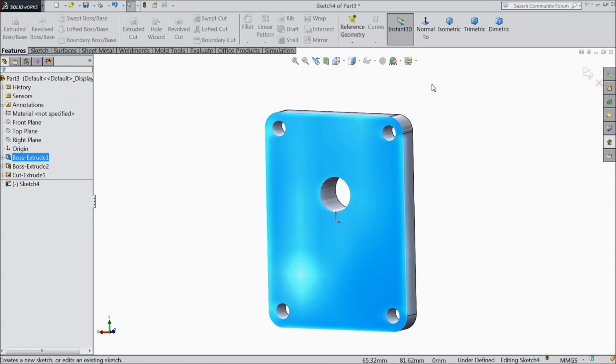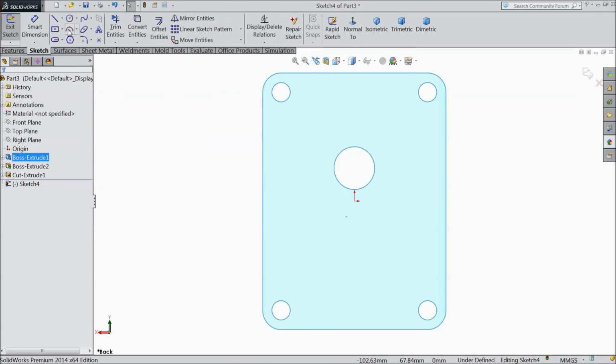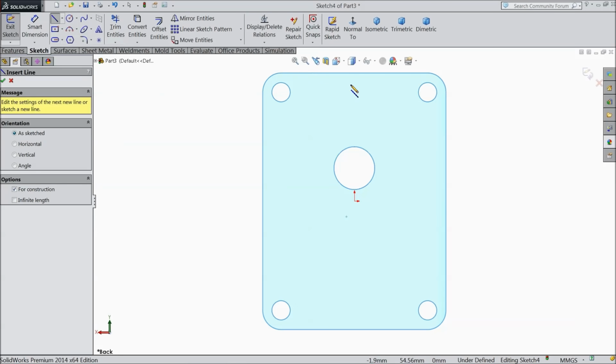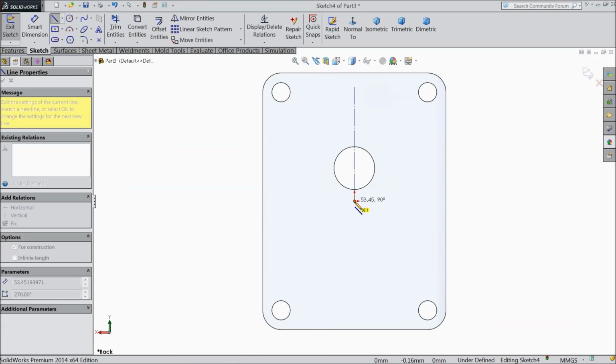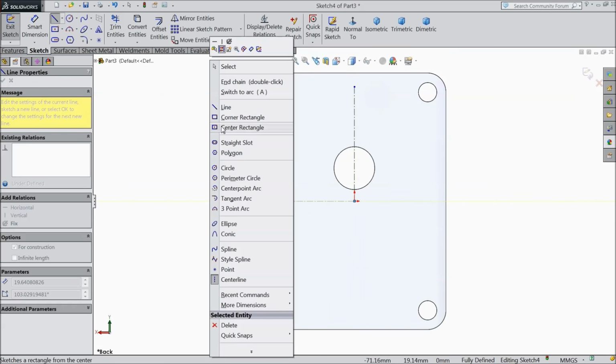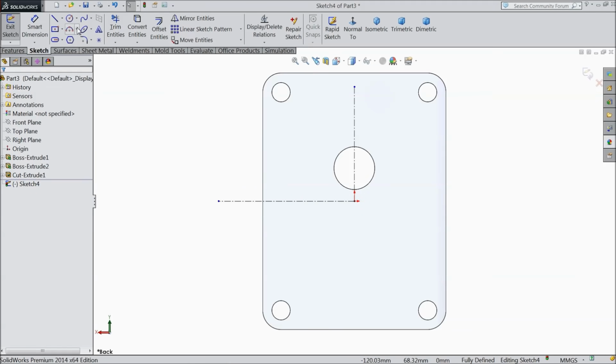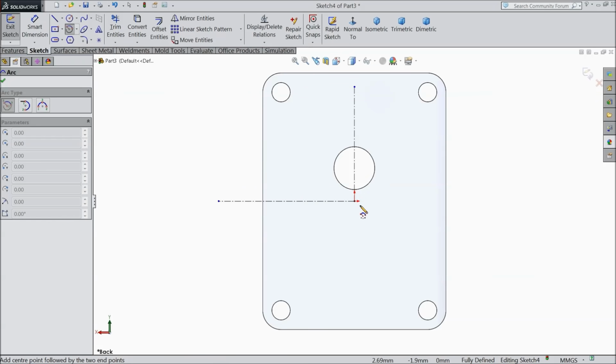Select this face, sketch normal, and here we will draw our previous sketch. First draw a vertical and horizontal line, then choose center rectangle.